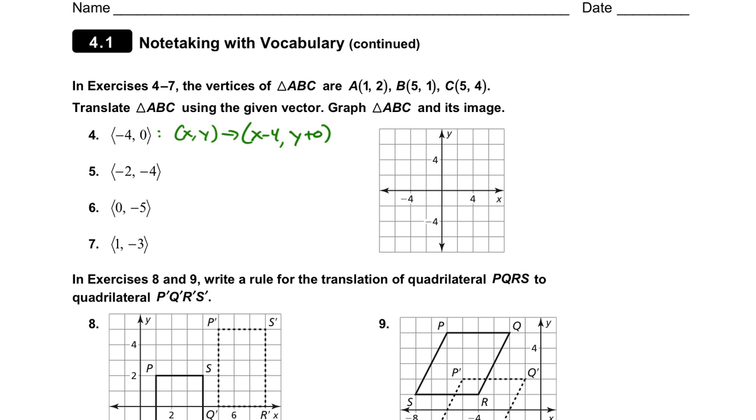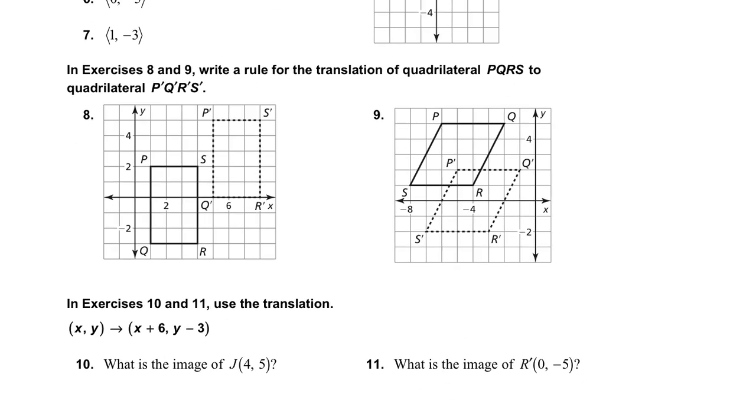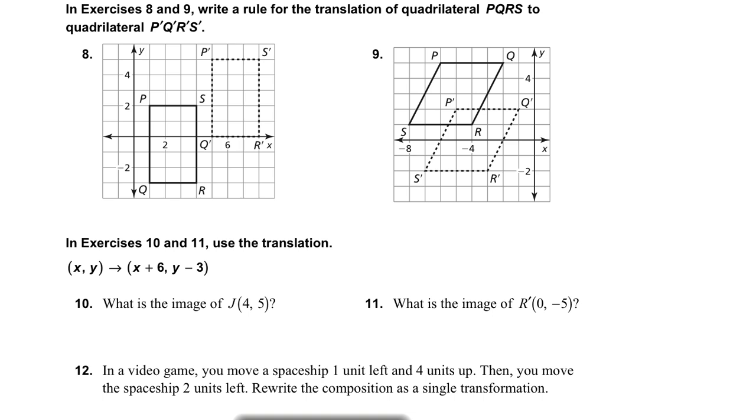The form that they have here in the notebook is called component form, which we are not focusing on this school year. So let's look at a rule. If I want to write a rule for this, what I'm going to do is find an original point, let's say P, and let's find its image, which is P prime. And I want to know, how did I get there? So I'm going to start off with my X comma Y arrow, and then I'm going to put a little placeholder here. What do I do with my X and Y values?